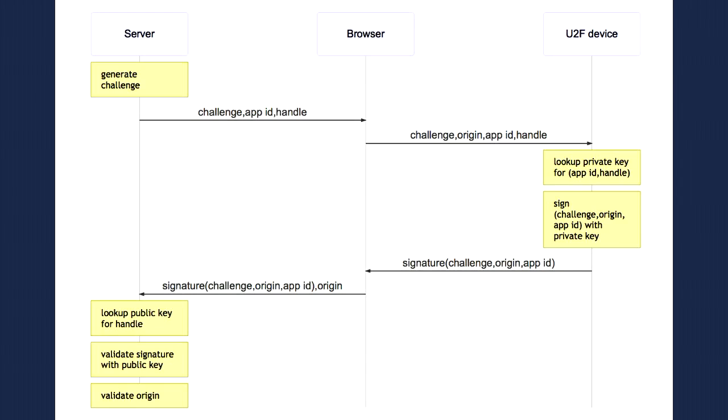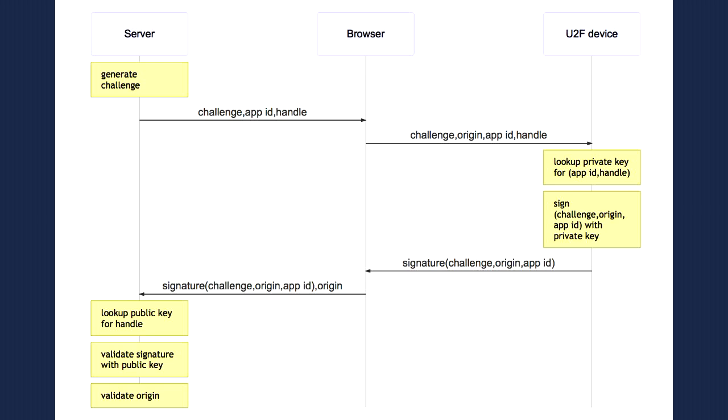We introduce a lot of concepts in one go here, but the basic idea to get around this is at registration, we give the device the ability to mint a new key pair and give it a name and use it during authentication. So in this case, the server provides part of the name, which it calls the application ID, and the device provides the other half of the name, which is called the key handle. I only mention them as separate things because they come up in the documentation a lot.